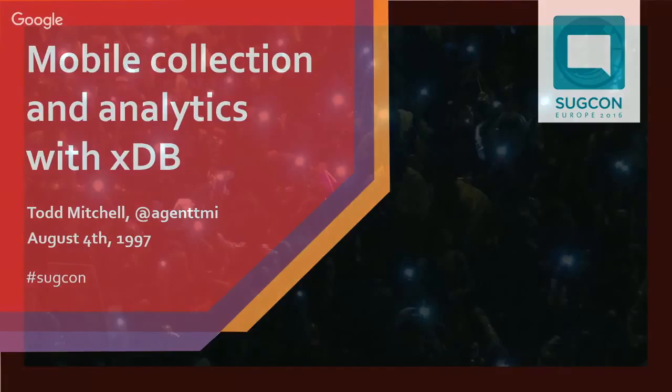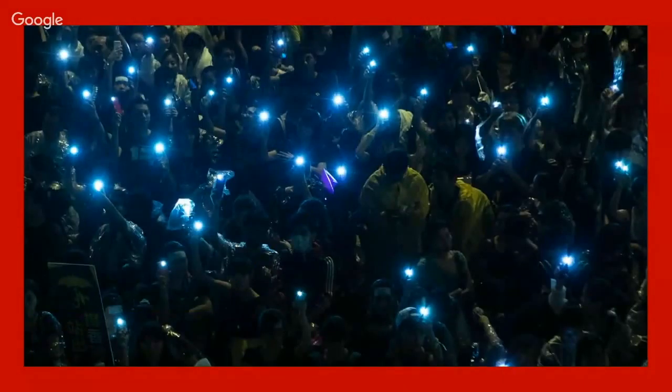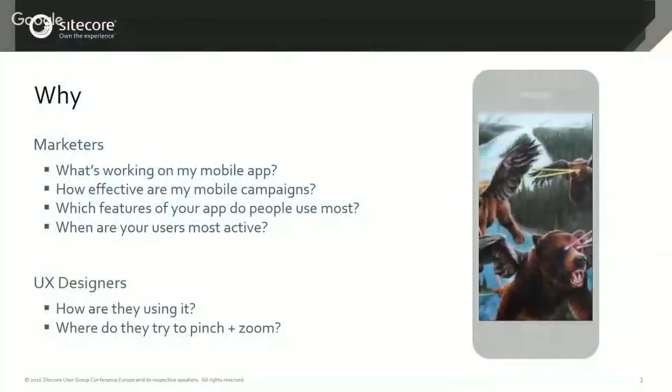So I read some article on the internet, and because it's on the internet, it's got to be true, that says there are more mobile devices connected than there are humans on the earth. It's a whole lot of mobile devices. I don't recall the source of the article, but like I said, it's really got to be true. But with that many devices, it's obvious why we want to collect that data to provide hyper-relevant experiences.